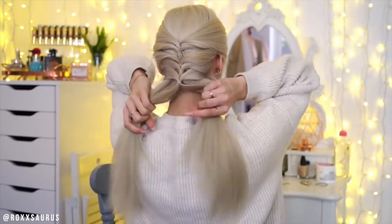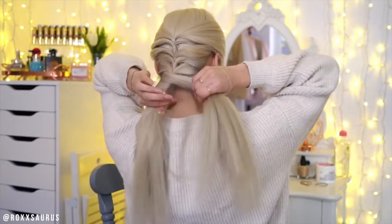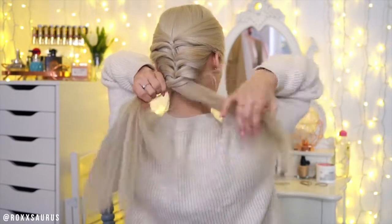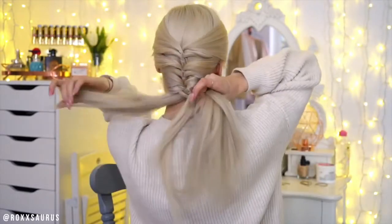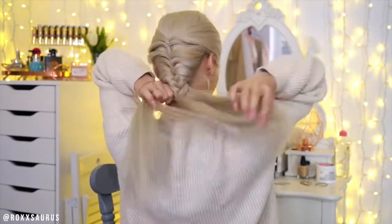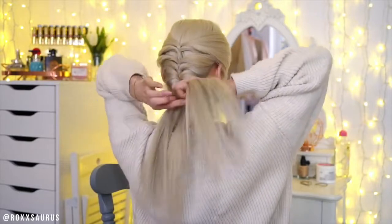To transform this hairstyle, you can actually braid the rest of the hair into a fishtail braid. So I'm just splitting it into 2 sections and taking strands from each side and just adding it to the other side, as you can see here. You want to repeat this step all the way into the bottom of your hair and tie this off with a clear elastic tie.